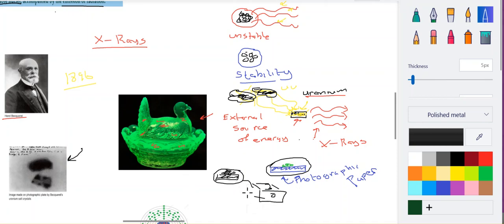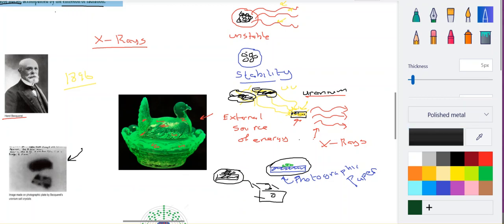And then for whatever reason, he decided to come back, and it was luck and chance. A lot of discoveries within science happen just because of blind luck, basically. So he decided to develop the plates, and what he found was that the results were identical to when the crystals had been exposed to sunlight. He was getting this exact same effect happening, even though the crystals had not been exposed to the sun and had been put away in a darkened drawer. He found that this same effect was happening.